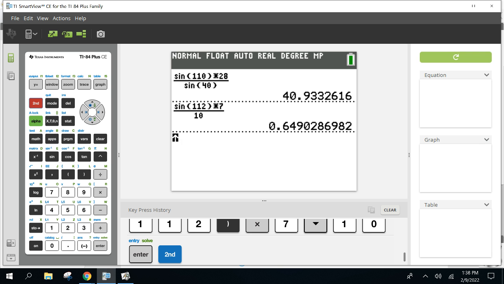I go second sine. You do not need to retype that whole decimal in. Are we aware of that? You have a copy paste feature on your calculator. Highlight it, press enter. I could tell by your faces some of you didn't know that. You can go as far up as you want, as long as you didn't clear anything, and highlight and paste it in there. So you don't have to retype all those numbers after the decimal.